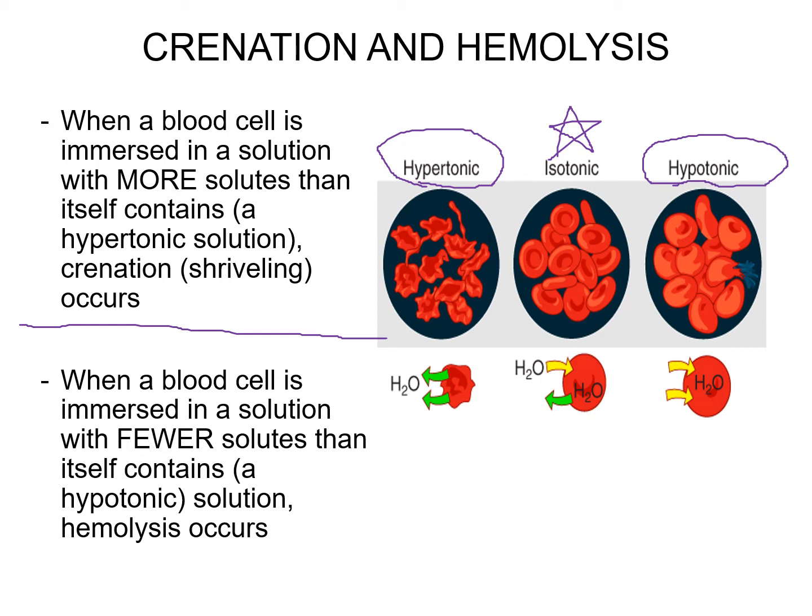So what we're looking at in this picture here are red blood cells. And if you look at isotonic, where I just drew the star, this is what your red blood cells should look like. They should look like these little what they call biconcave discs. So they're kind of like these inner tubes, but they indent on the inside on both sides. So they're kind of like these little frisbee donut things, but there's no hole in the donut. There's a sheet connecting all the parts to it. So that's a healthy red blood cell.